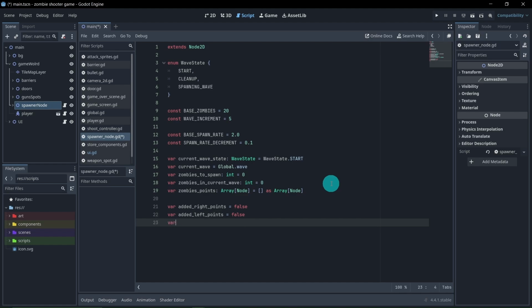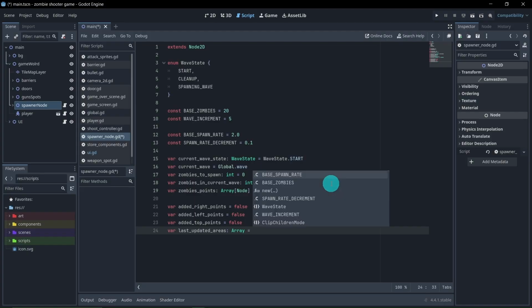And then another variable, added_top_points. Again, setting it to false. And our last one will be a variable, and we'll call it last_updated_areas. This will basically be for when we want to update the areas, of course adding in new locations once we unlock them. But for now, we'll set it to an empty array.